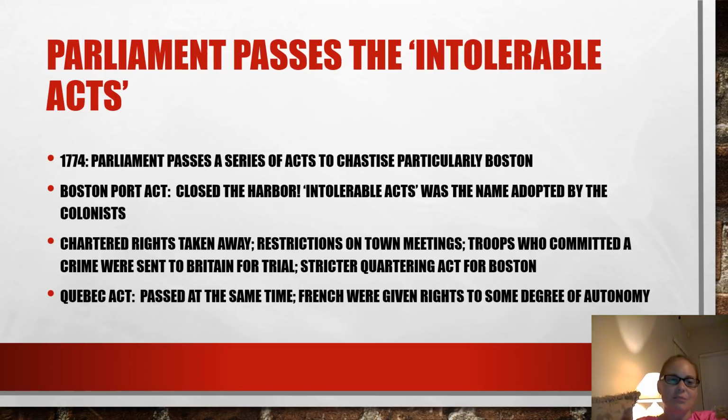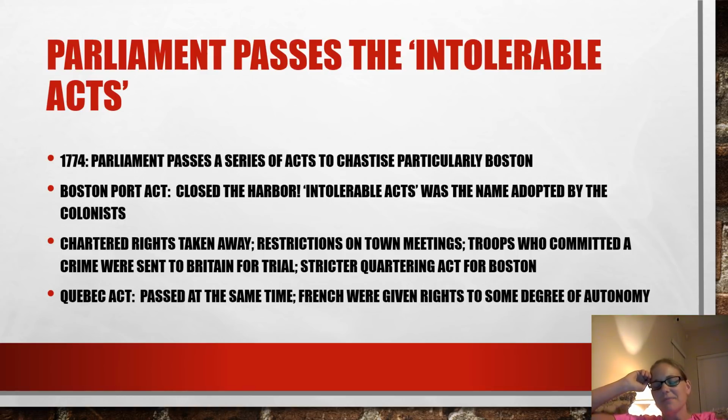So that's going to hurt a lot of merchants. Their chartered rights were taken away. So the Crown is going to take direct control of Boston. There are restrictions on town meetings. Troops who committed a crime were actually sent to Britain for trial, so most likely they're innocent over there. And then they made a stricter quartering act just for Boston. So residents of Boston actually had to take troops into their private homes, and feed and give them shelter. So that's why in our Constitution today, we have a strict provision about quartering troops in private homes.